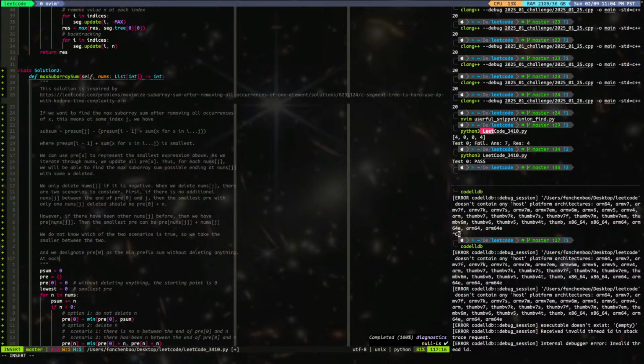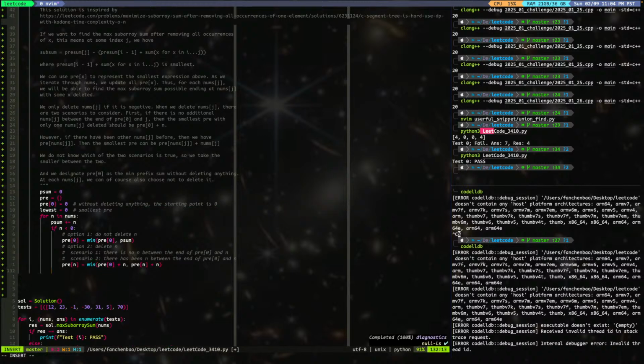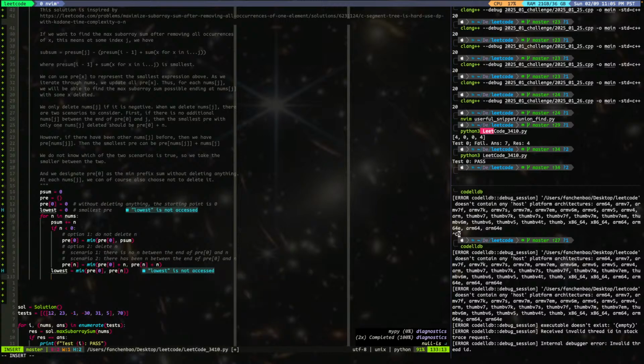And at each nums j, we can, of course, also choose not to delete it. Yeah, that's kind of the essence, right? So we do option 1, don't delete it, and option 2, do delete it, right?